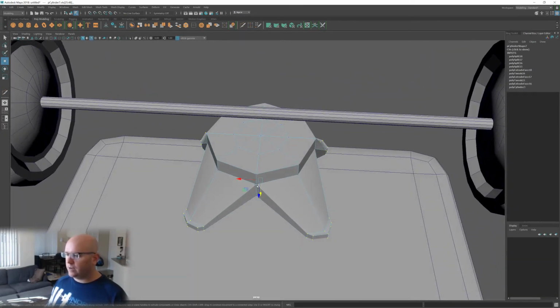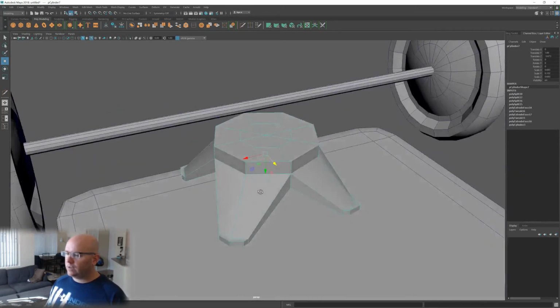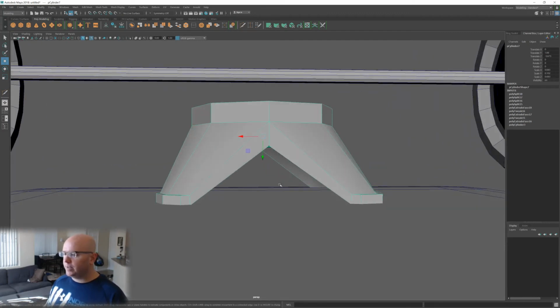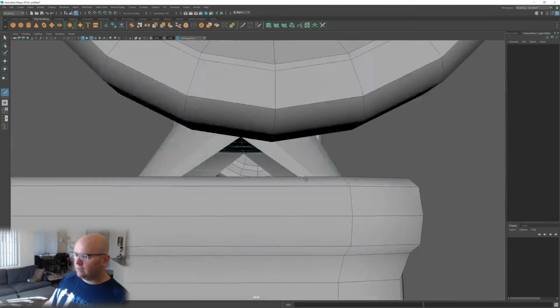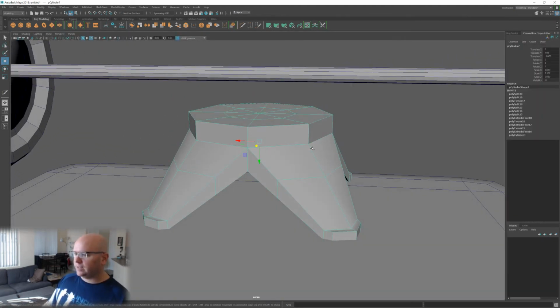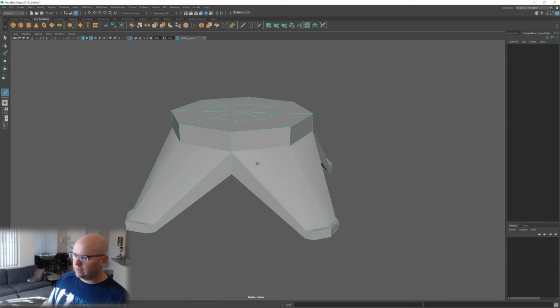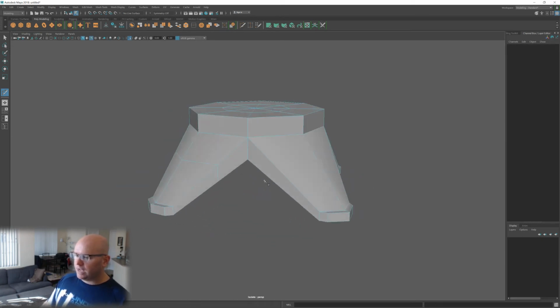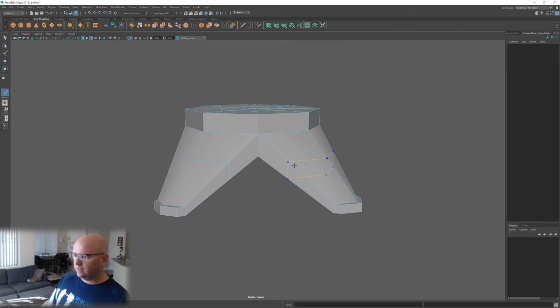And then now you've got a situation where you've created this shape that you need pretty well. And I could probably bend it a little bit more too, because it does curve a bit more. So to do that, I'm just going to go back to the multi-cut and Control Shift, maybe click here, and then try to match it all the way around. You know what? Here, let me do this. This is what I was going to do earlier. Go into object mode, hit Control 1 to isolate this, so I can look at it without the tires getting in the way. Again, Control Shift, try to match that. Shift, bam. Okay, cool.